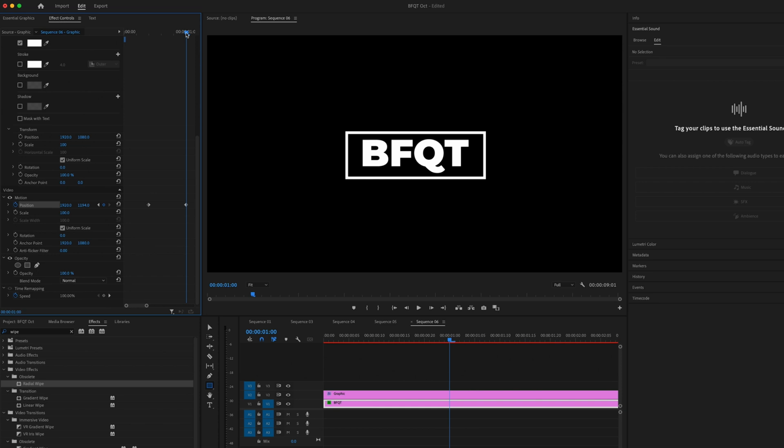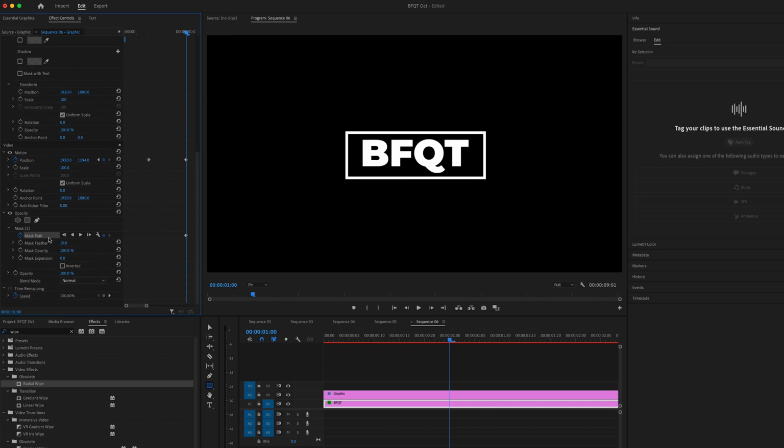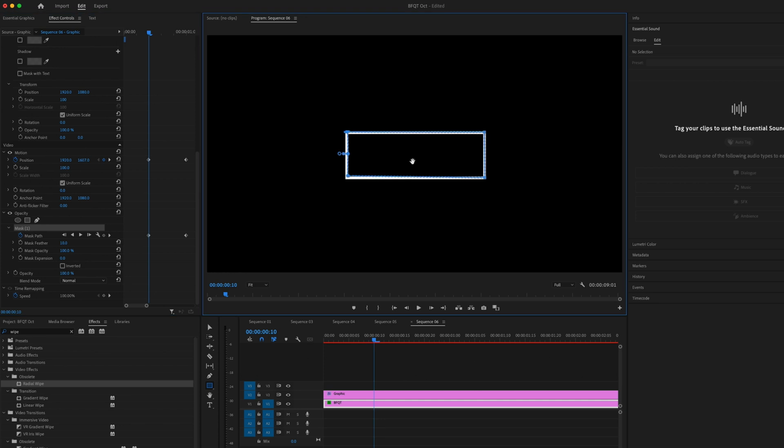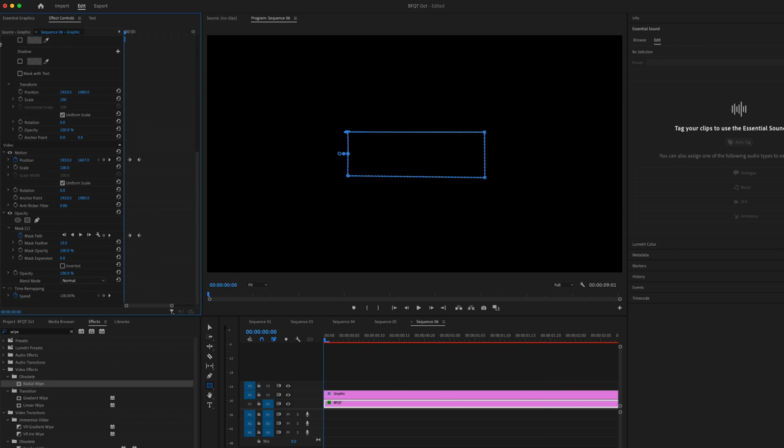We'll go to that last keyframe on position, go to opacity, free draw Bezier and draw a mask around this rectangle. Then create a brand new keyframe on the mask path down here. So opacity, mask one, mask path. We'll go back to the very beginning and move that mask up back on top of the rectangle. So we end up with this. Now, when we take that back to the very beginning and play this back, this is what we end up with.